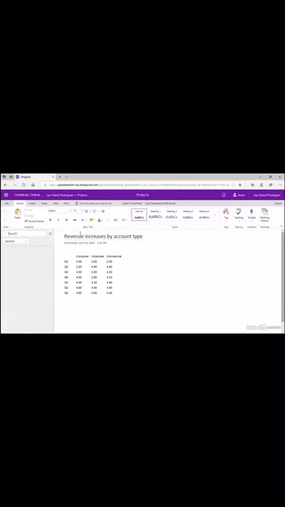So it hides from view the section and the page panels, and now in place of that, we have a search panel. I'm going to go ahead and click the X to close this and show you the keyboard shortcut equivalent to this as well.